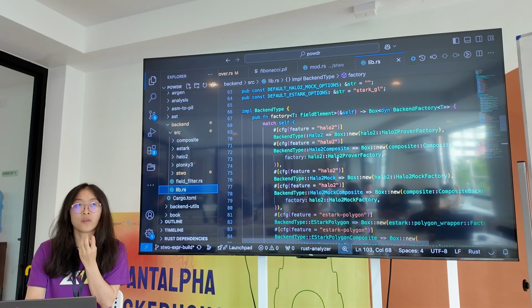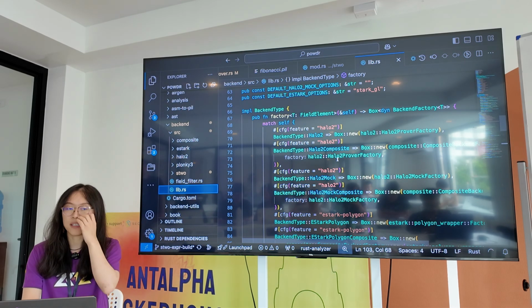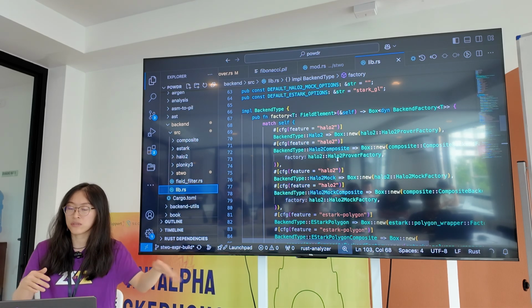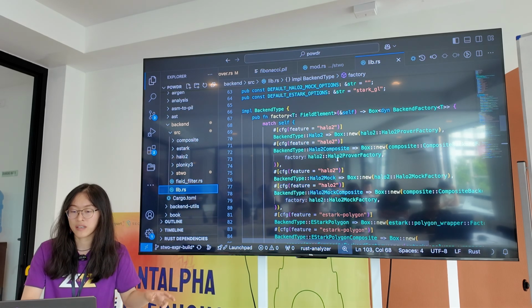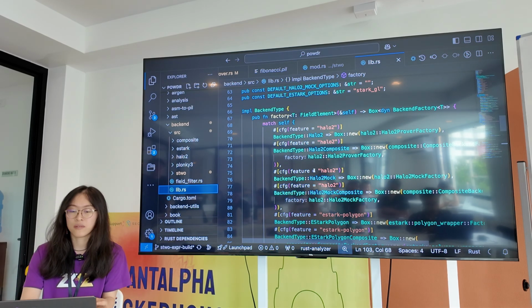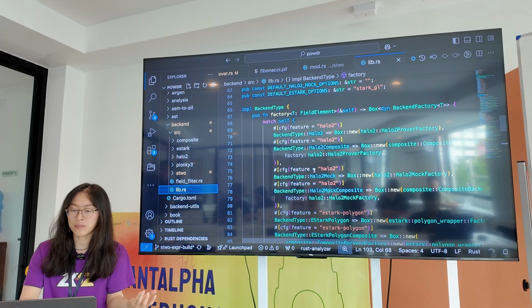When we want to integrate a new prover in Powdr, we have some interface that I need to define to connect Powdr to the backend prover. Here, this is Rust code. What you first look at is you need to make a new prover available.